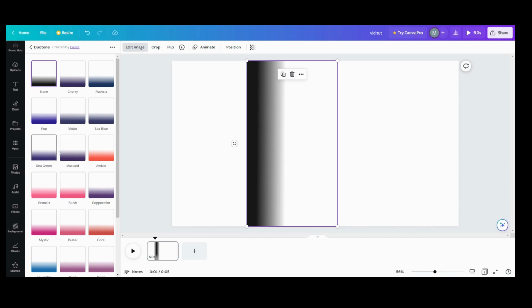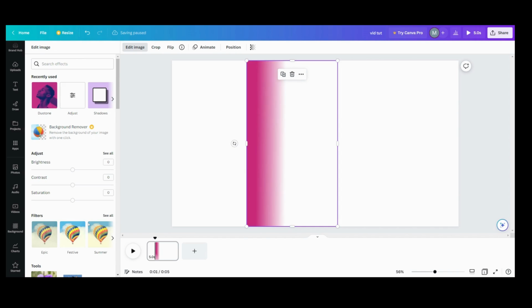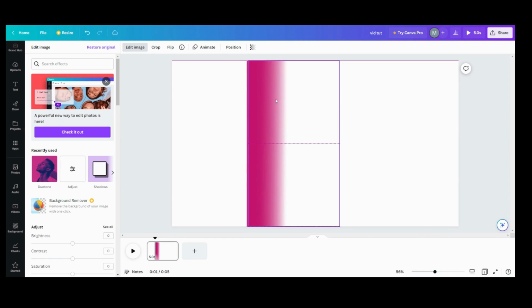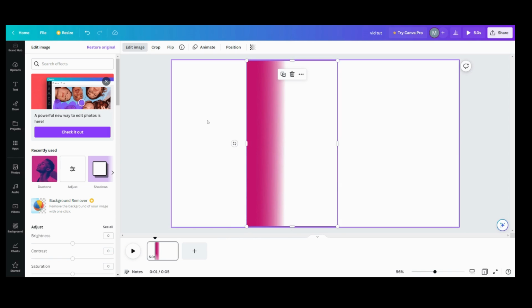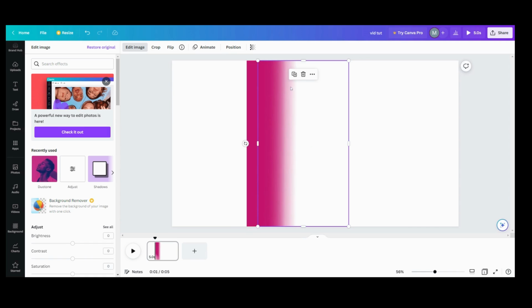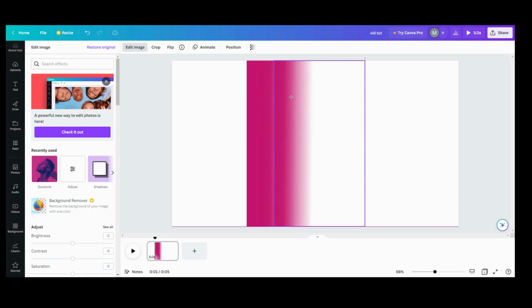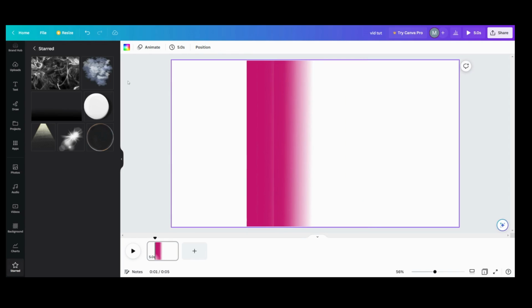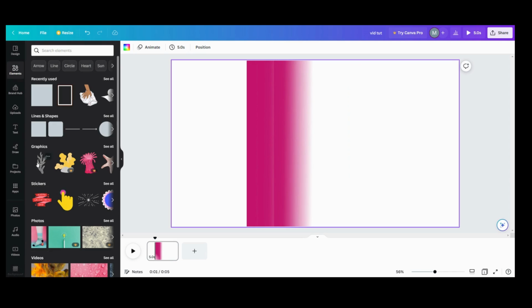So I'll go into duotone, and I want this hot pink right here. Oh yeah, hot pink. We're going to apply that. And then the first one I want to use, I'm going to duplicate this, and I want to double it up because I want it nice and thick. And then you want to feather it down. So you want to duplicate it and kind of go down a little bit. How thick you want to go is up to you. And the next thing I would do is go back up to my elements and get me a good old fashioned square.